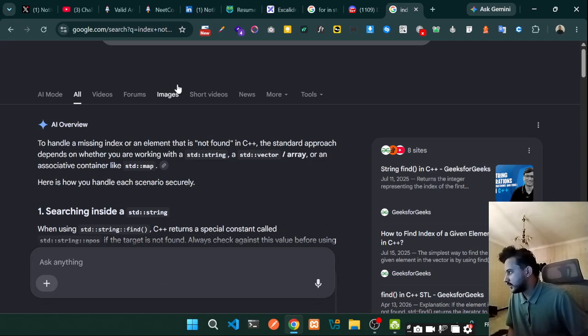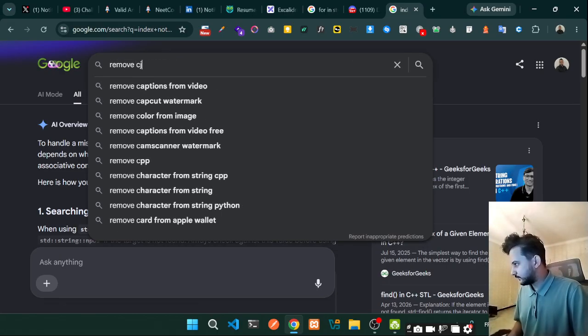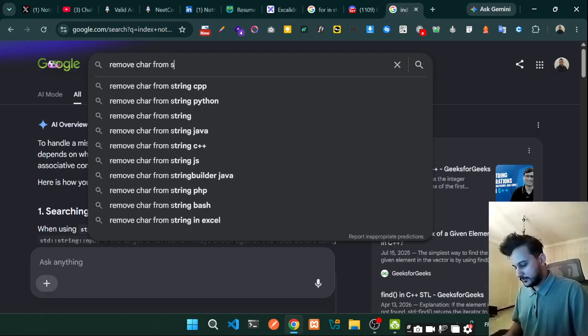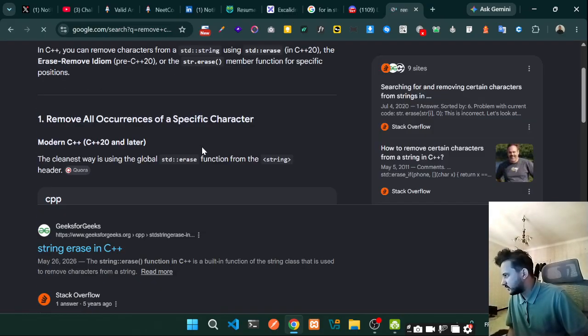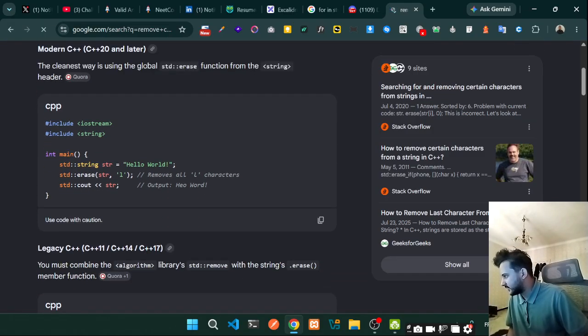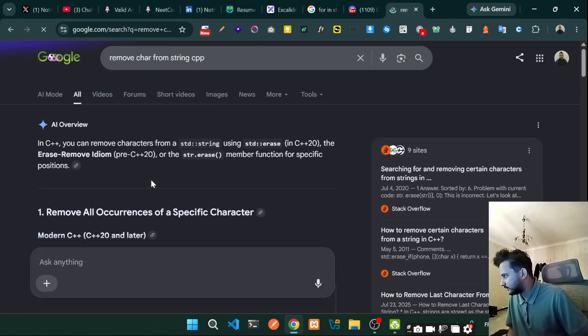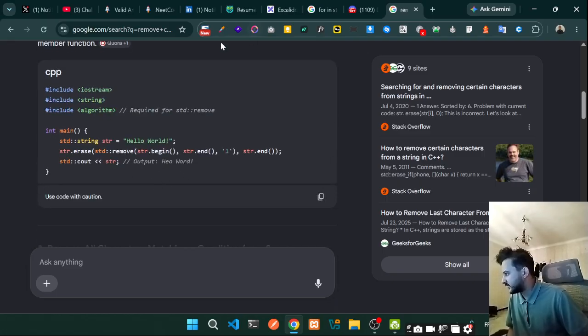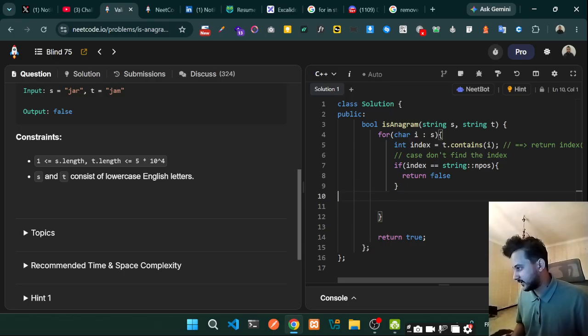So how do we remove a character from a string in C++? I think it's dot remove. I don't remember. So it's erase. Okay, erase. So we have the string and the character. Okay, I understand. Now let's go to this. For example, if the character is found, this is the case.